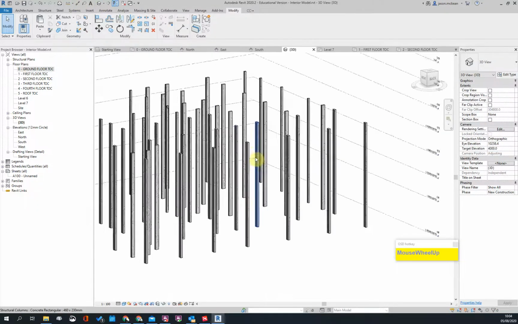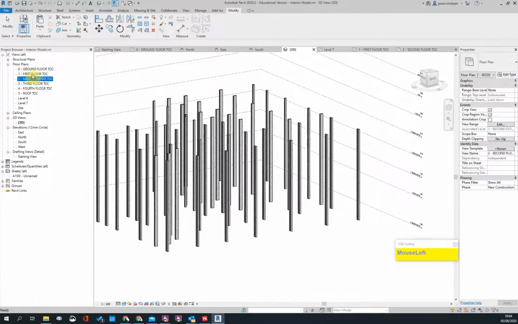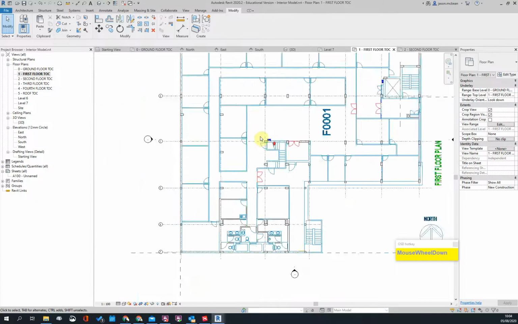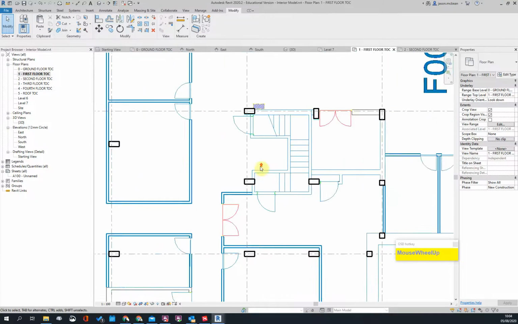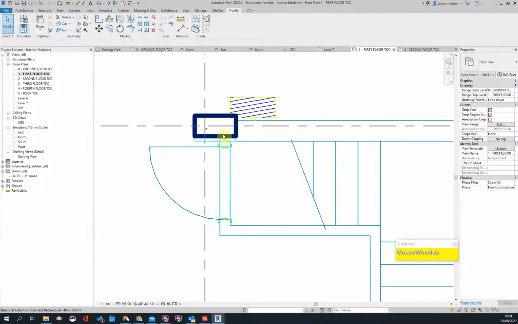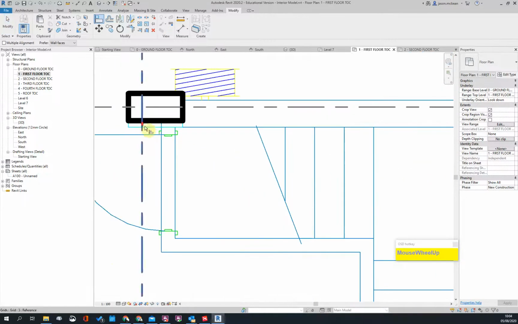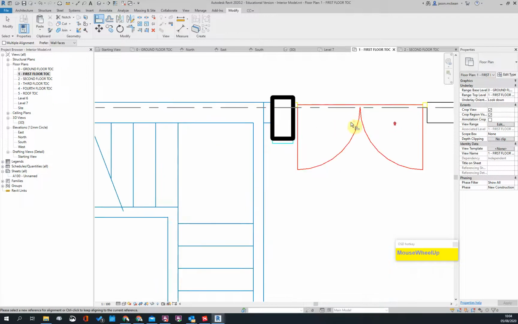If I go to my 3D view, now we just need to start establishing, so you can see our columns are coming through. If I switch my line weights, my structural columns are coming through, and you can see by and large these things line up. So here you might find it's because of the step. Okay, that I can understand, because there's a stair here.